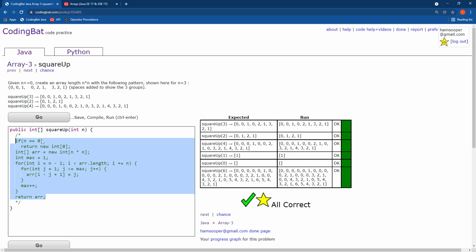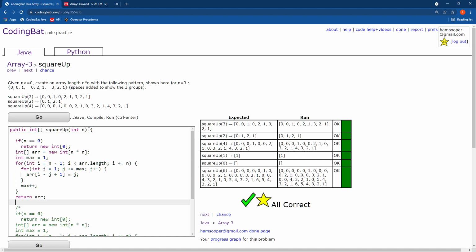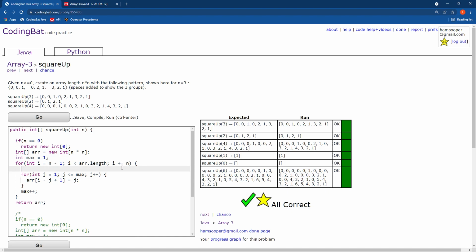So one way to do it would be to basically have an i here. I'll call this number i, and it'll go up to n, and it'll just increment by 1 each time.